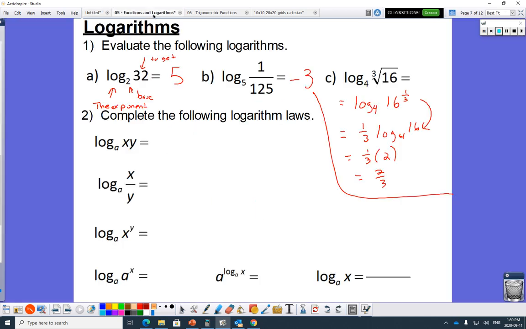Where was I? Here are the log laws, though. If you've got two things multiplied inside a log, you can break them up. One of the things you're allowed to do. Why would you do this? If it's convenient to do so. Sometimes it's convenient to do that. If you've got two things divided, you can turn them into subtraction. And this is the big one, by far the most important one. If you've got an exponent there, you can bring it down out front. Sorry, I'm unhappy with my quality of writing here.